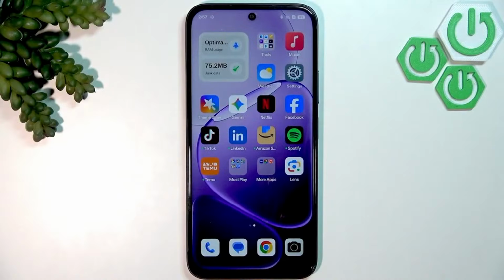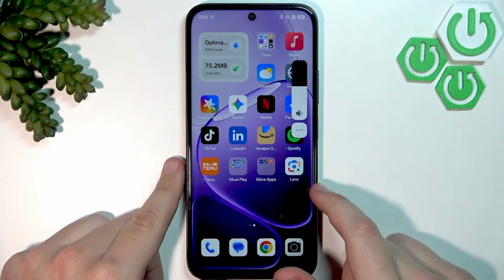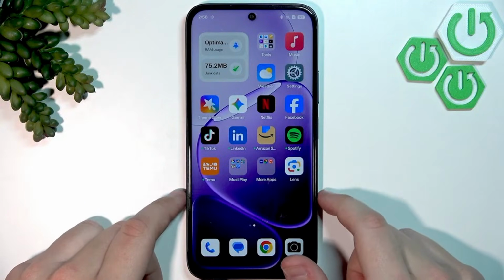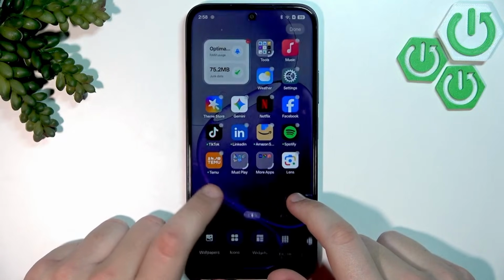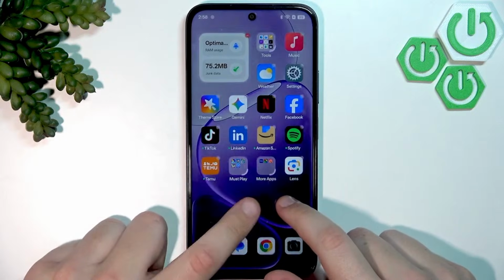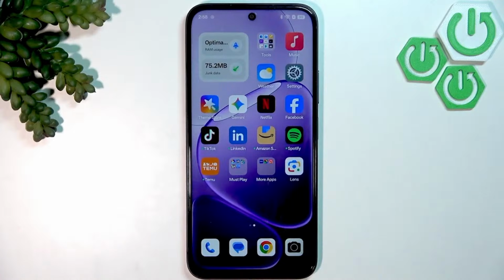So first, what you guys want to do is remove the screen protector or a case, because it can cause interference, and let me explain why. Basically, whenever our case is covering those bezels, so those dark parts right here between the screen and the side of the phone, if it's covering them and it's going onto the screen, what can happen is your phone will become unresponsive. And this happens because I am holding it with my finger, and it would also happen if you had a case like that.